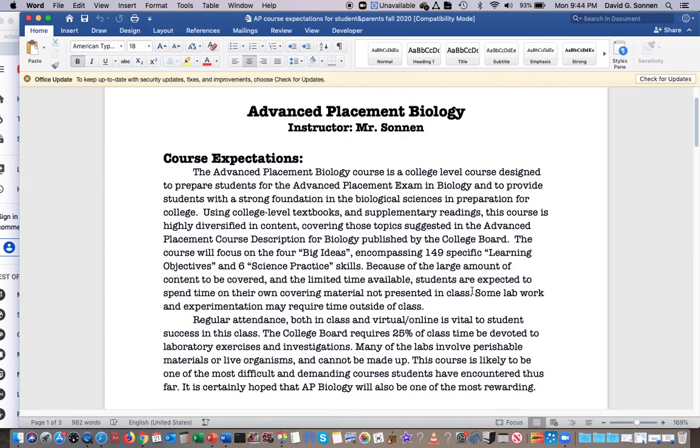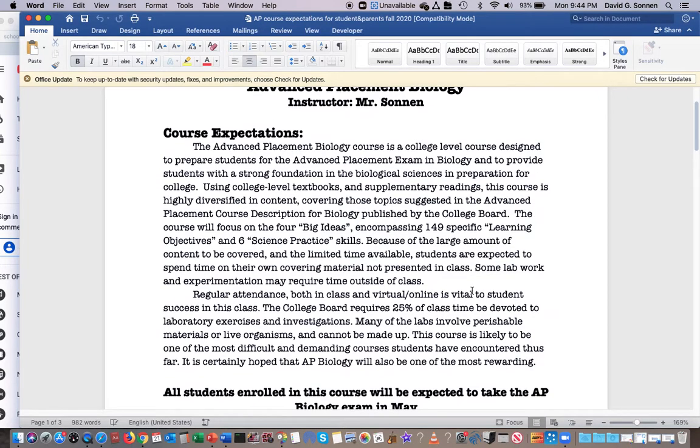Part of that revision involved moving the focus from content memorization to more of a big picture, big ideas type curriculum, and just showing how the different branches of the biological sciences are all kind of interconnected. Another big part of the revisions was focusing on science skills, especially lab related skills and critical thinking skills. And because of that, the new curriculum has a fairly extensive laboratory component to it.